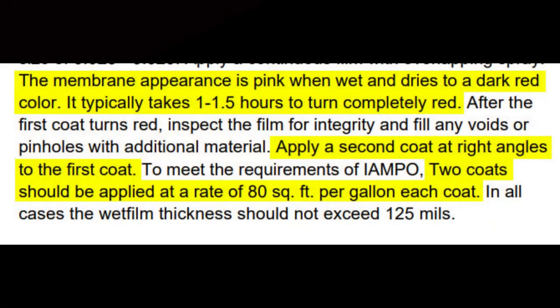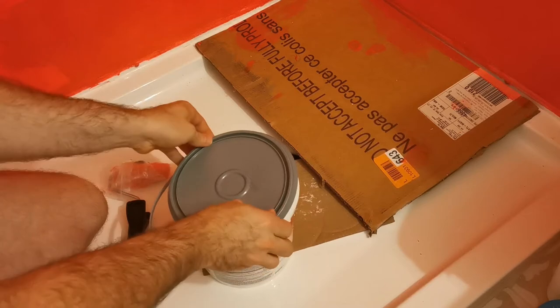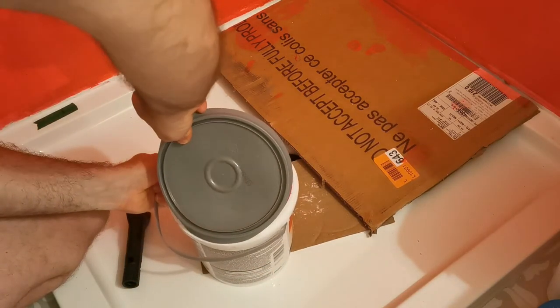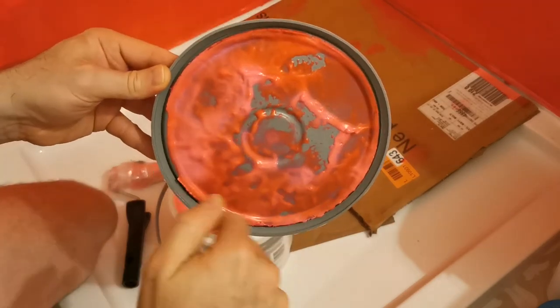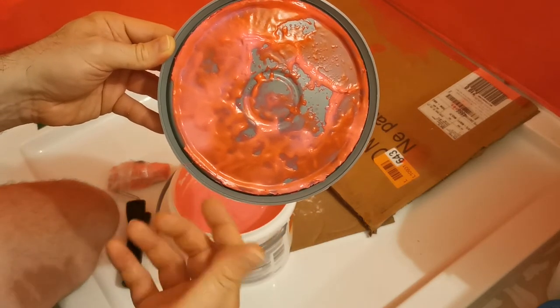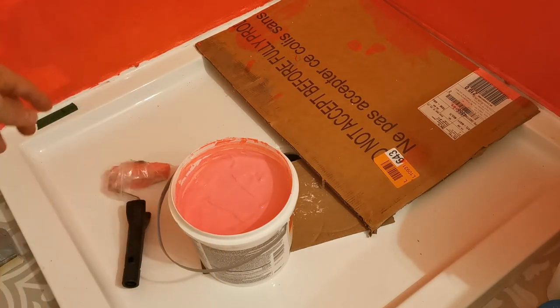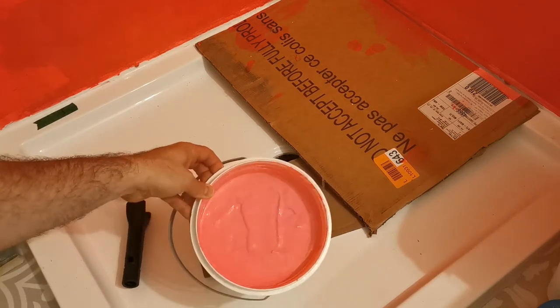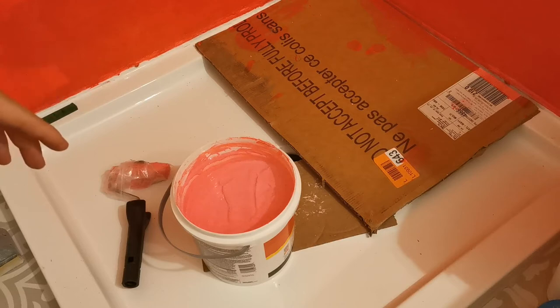From what I've read on the topic, you need at least two coats. I've already put two coats on my wall and I'm putting a third one just to go on the safe side. This gallon is particularly hard to open. The product is pretty weird — it's got this very distinctive color. When it's wet, it goes on pink, and then as it dries it turns red, this dark red. That's what you see on my walls at the moment. The product has this bubblegum gooey texture, which is a little unsettling at first because you'd expect it to be more liquid.